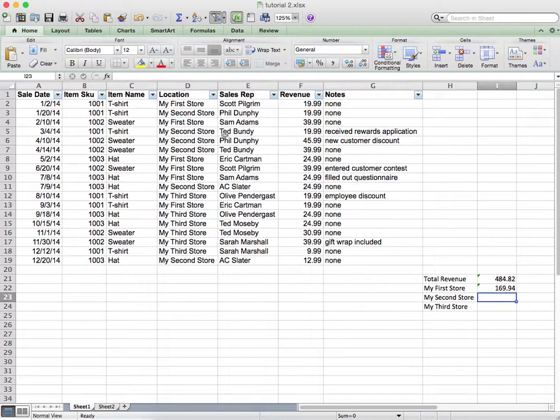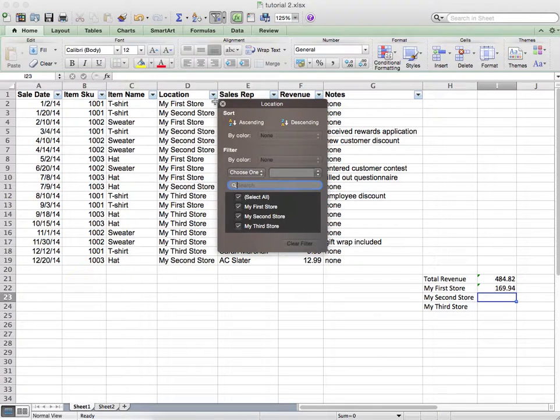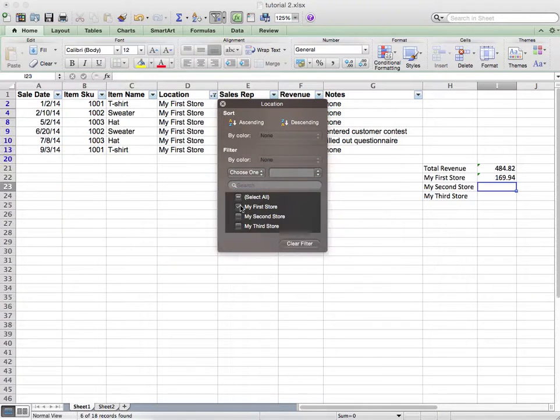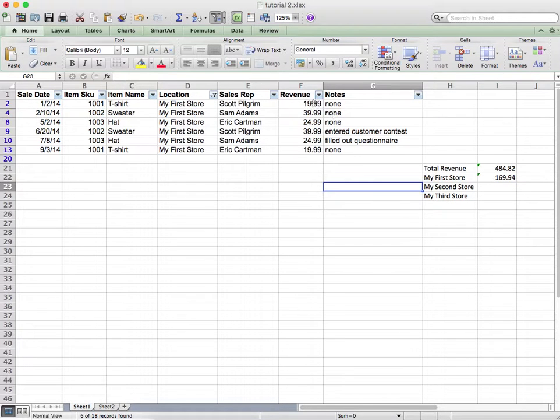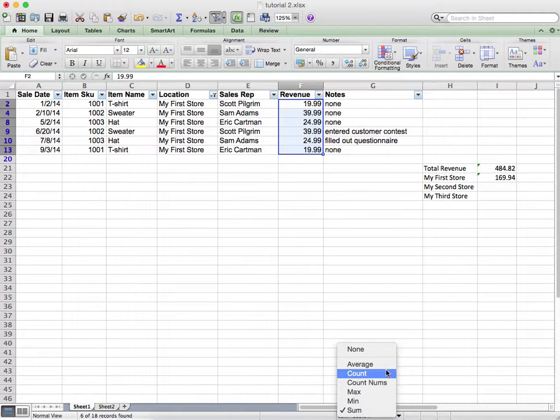Well, how can you be so sure, Lindsay? Well, if you do your filters on your location again, and you just click my first store, and you highlight the cells that are now active there just by starting with the top and clicking and dragging down, you'll see at the bottom your sum will pop up here. This is the same in the PC. The PC actually shows you a couple of others alongside it. Here you would have a little drop down. You could also see your average if you wanted to, your count, min, max. But this works for now because I just wanted to verify that the first store sum is working properly.